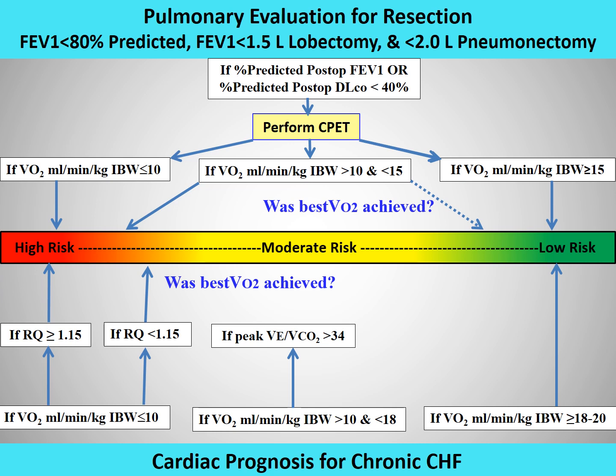To help stratify patients with a VO2 per kilogram in this in-between range of 10 to 18, if they achieve a peak VE to VCO2 ratio of greater than 34, studies have shown this conveys the same morbidity and mortality as patients who have a VO2 per kilogram of less than or equal to 10. However, if their peak VE to VCO2 was less than or equal to 34, they have been shown to fall into a mild to moderate risk category from the cardiac standpoint. And hopefully this gives you a good bird's eye view of how to look at the VO2 per kilogram.